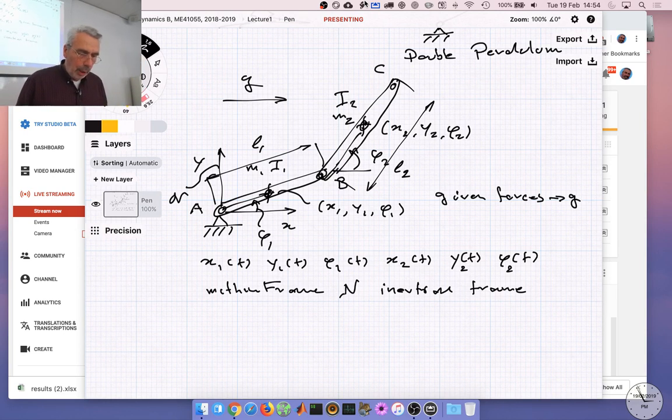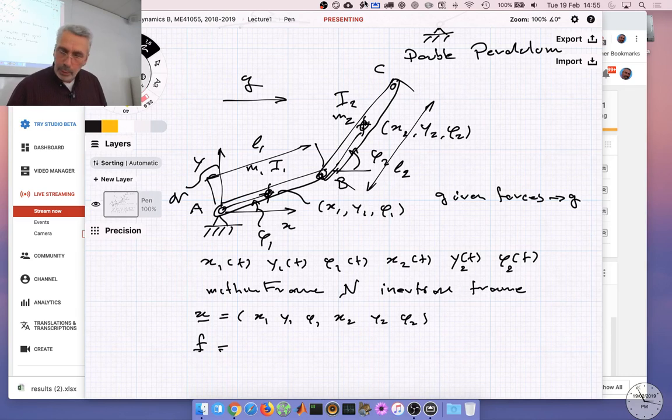Okay. We have sort of a shorthand notation, of course, for that everything is a function of time. We do not write it explicitly, but we just imply that all our variables are a function of time. So we say we have a vector of positions, x1, y1, phi1, x2, y2, phi2, and we have a vector of applied forces at the CM. So that's a force x in the CM of 1, a force y in the CM of 1, and a torque at 1, and the same x at 2, the y direction at 2, and a torque.